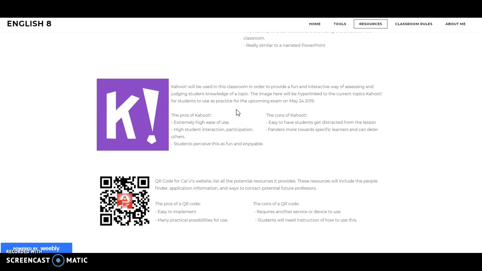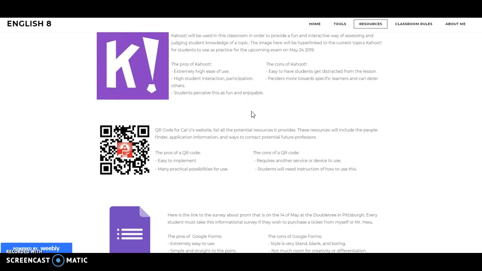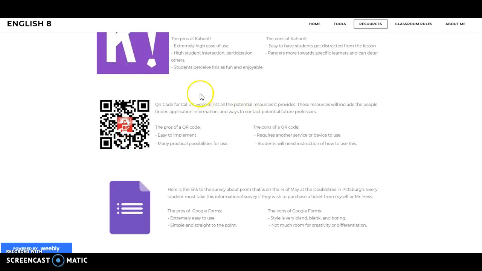What I really mean by that is this panders more towards visual learners who can think very quickly on the fly and don't have to write down anything because all the questions are timed. That's the large issue with it, which can honestly be a hit or miss issue, but I believe the pros outweigh the cons enough for it to be used at least a handful of times.